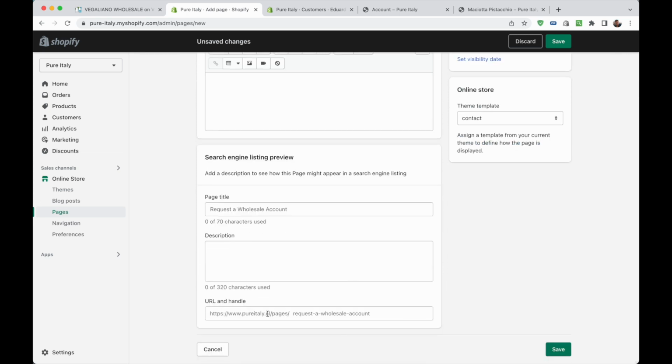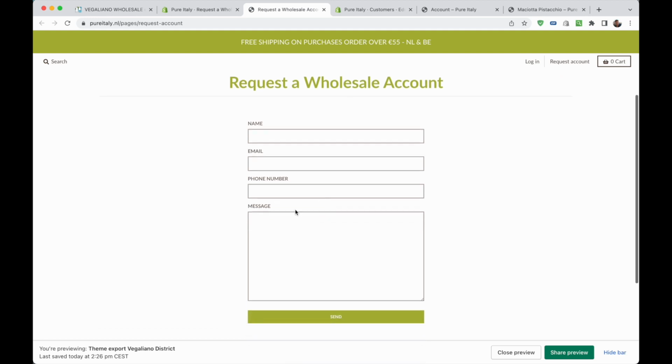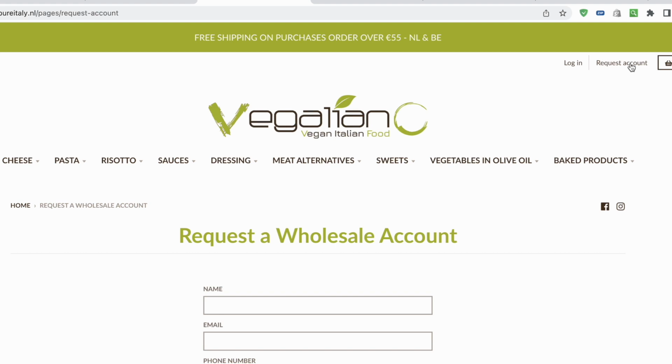And the URL is going to be /pages/request-account. So this is what the page is going to look like, kind of, except we're going to make the form different. It's going to have a few more questions for people. And as you can see, this is a link, pages/request-account. And I've changed the text and the link on this link in the top right to go to this page.